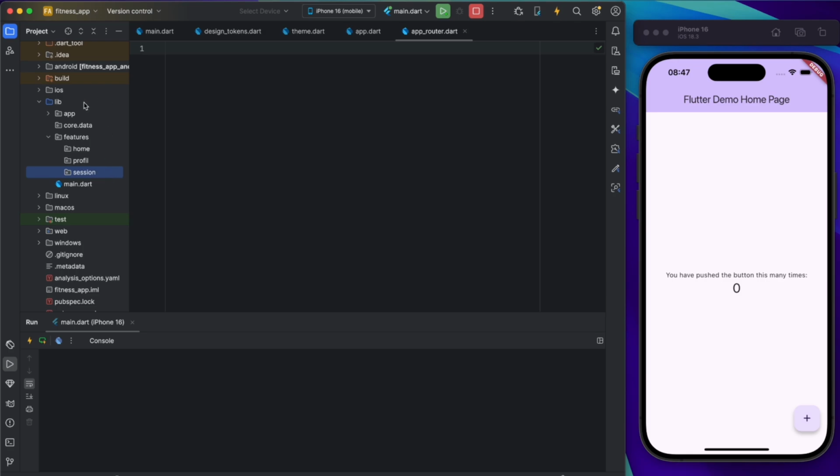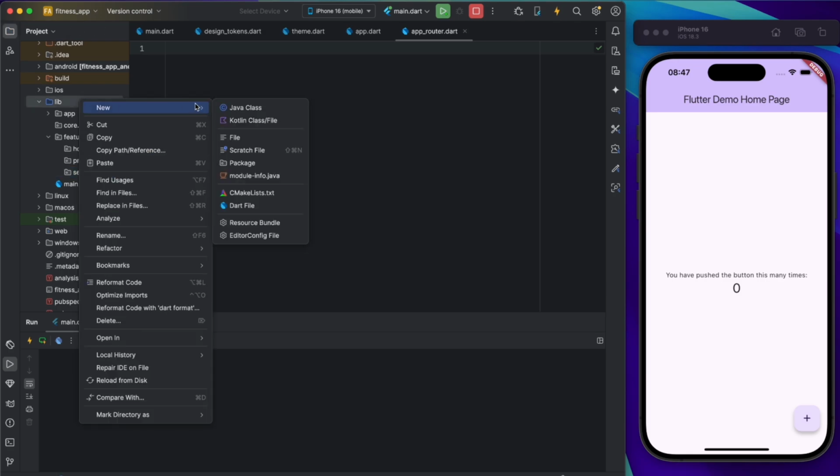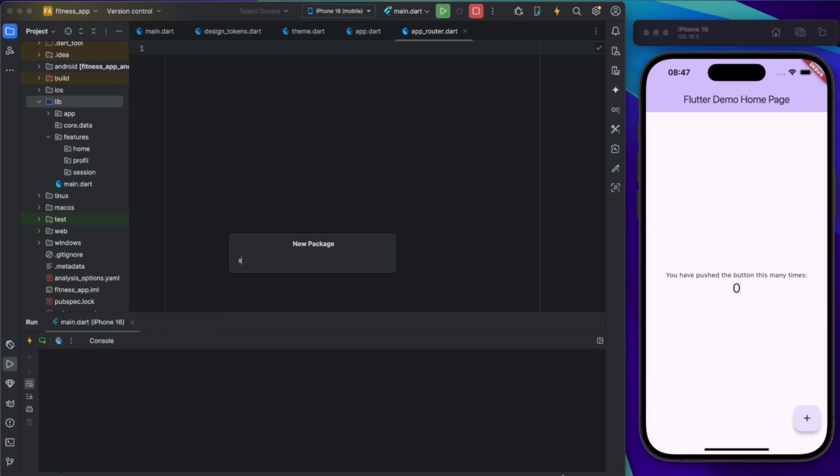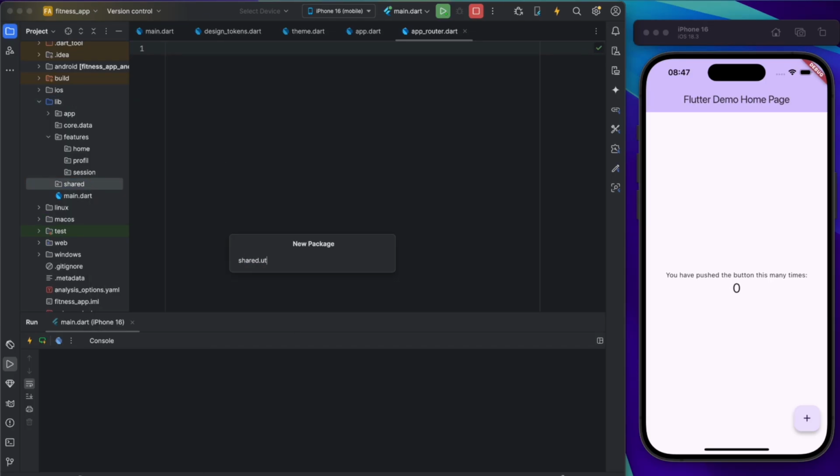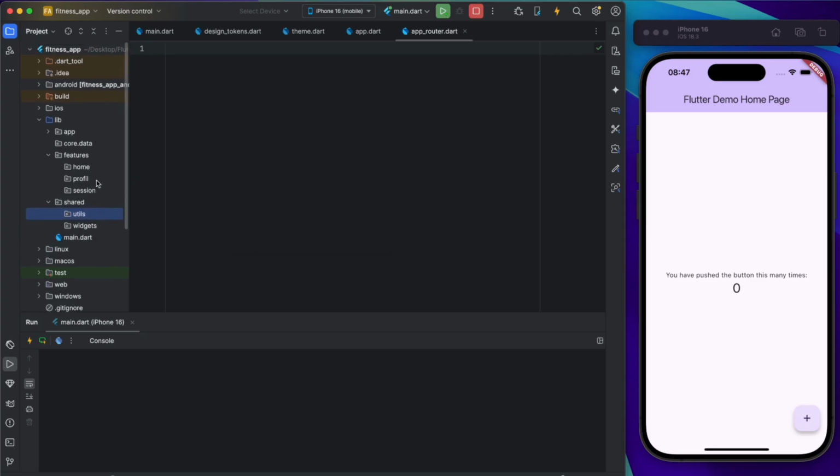After that, let's create another one called chart. We can have widget there. Okay, perfect.